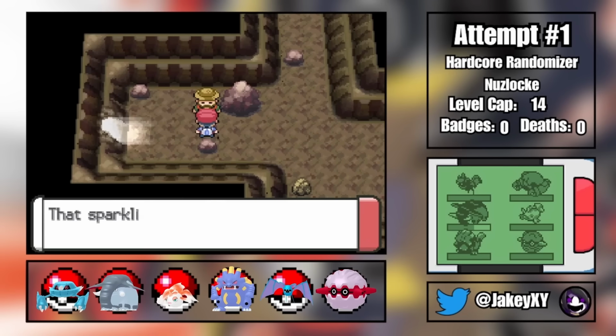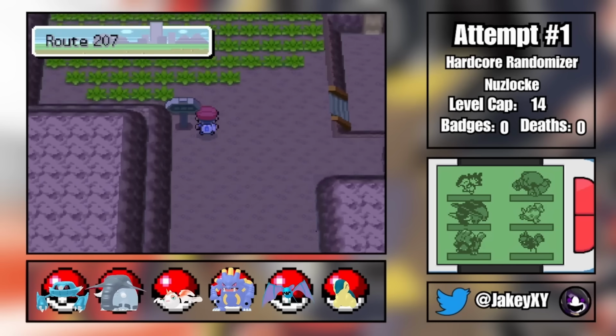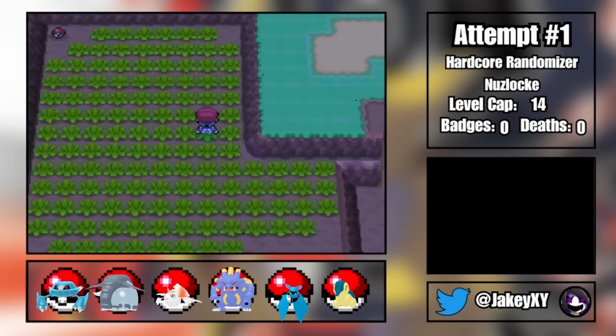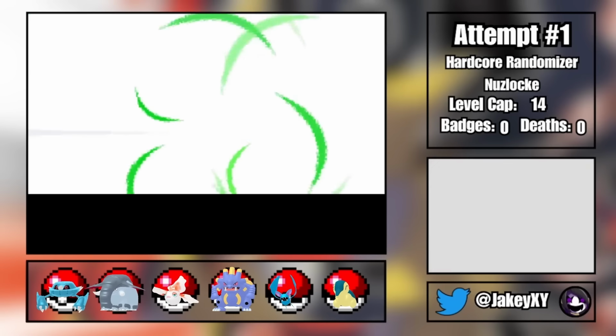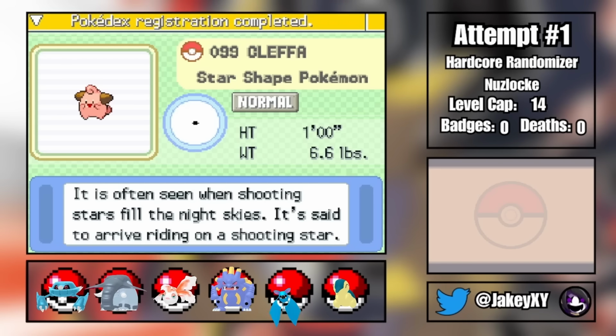We don't actually get another encounter in Oreburgh Gate just yet, so we can get that on the way back later. But as we make our way through Oreburgh, we decide to head to Route 207 to get another encounter. Nothing special as we only encounter a Cleffa, but a Pokemon is a Pokemon. We catch Cleffa and name her Converse.